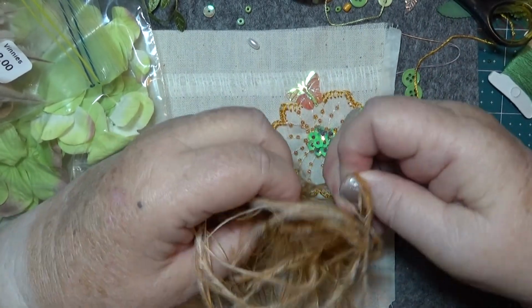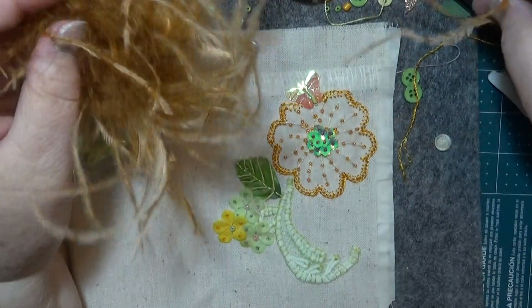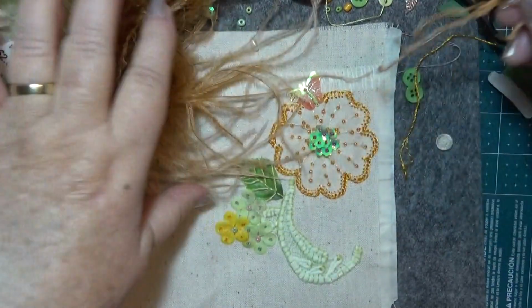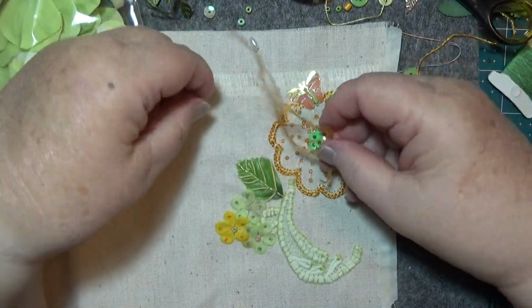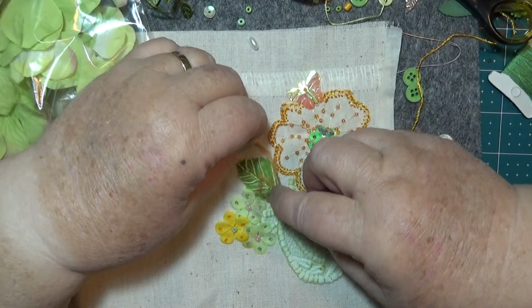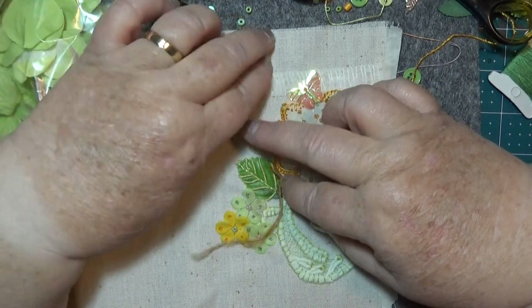I can't get it off here. I've got two bits. I have to have the fan on, I'm sorry, because it's really hot in here and you don't want me to expire. That'd be bad if I did, if there's expiring going on. Used by date or something.